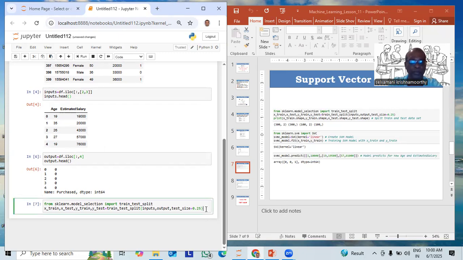So far, no problem. Let us check the shape of each data set. X train dot shape. Similarly, Y train shape. Same way, X test dot shape, comma, Y test dot shape.